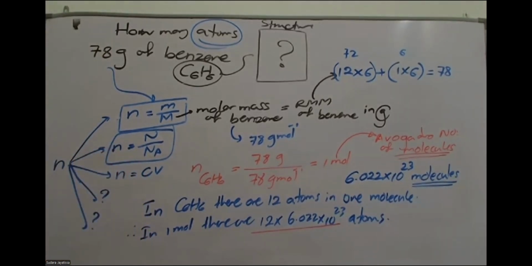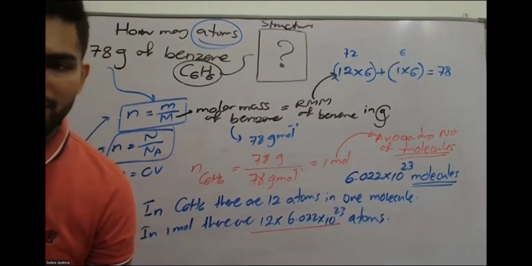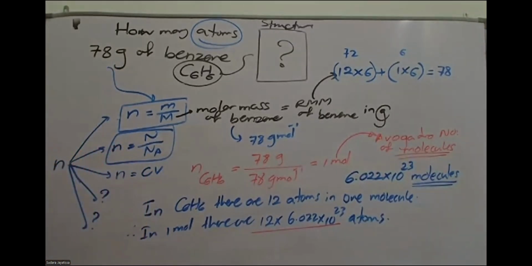Sixth one. Out of the 20, now I have 29 answers. Okay, good. So out of the 29 answers, 13 of you have selected the correct option, and some of you have selected the second option as well. So that means you need more guidance with chemical calculations. That's why I am starting this from the very beginning.